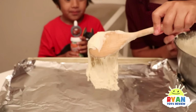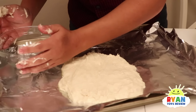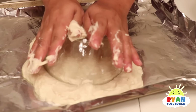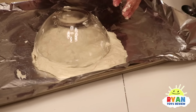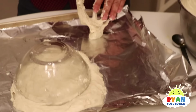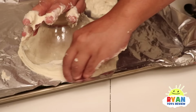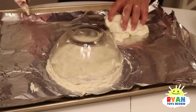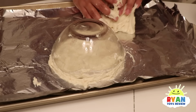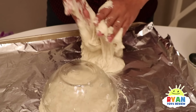I want to make it a circle. How do I make it a circle? I don't know how to make it a circle. Oh, and take out the... yeah. I see. Mommy's so smart. Here we go. Yay, got one. So, why do we make this much? I don't know. Too much. Get out of my hand.